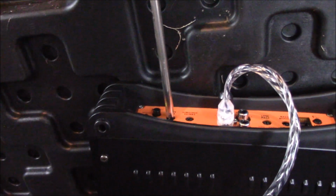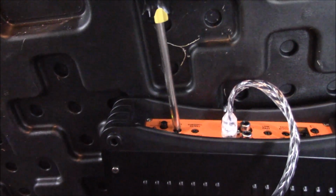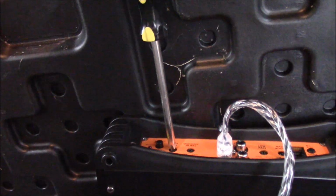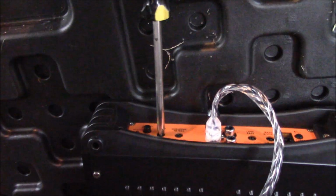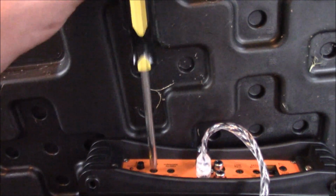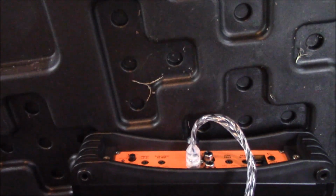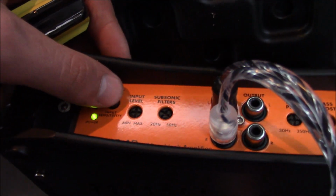So, playing with this again. Because this is your main control right here. Okay, that's your main control. So basically, you're going to adjust this to what you want. If you want it to be stupid loud, you can max it out. If you don't, then don't, you know. Alright. So, that's basically it. You have your input sensitivity. Wow. You hear that?